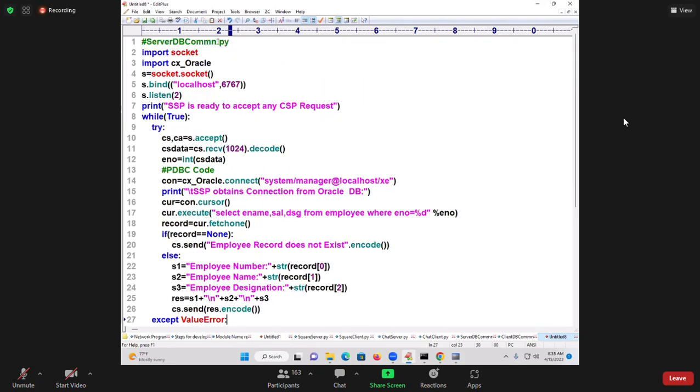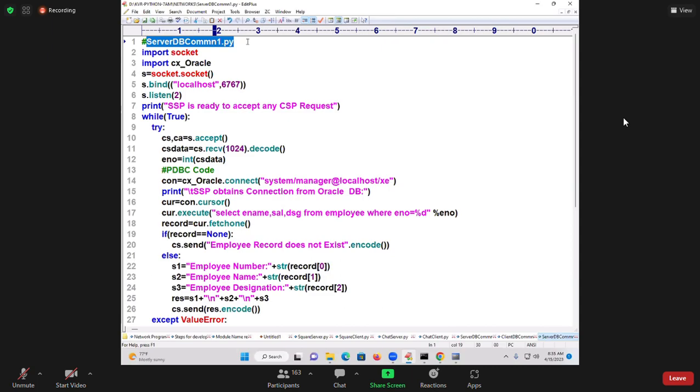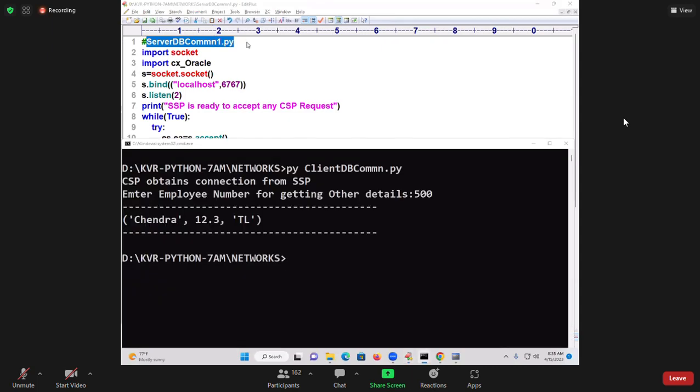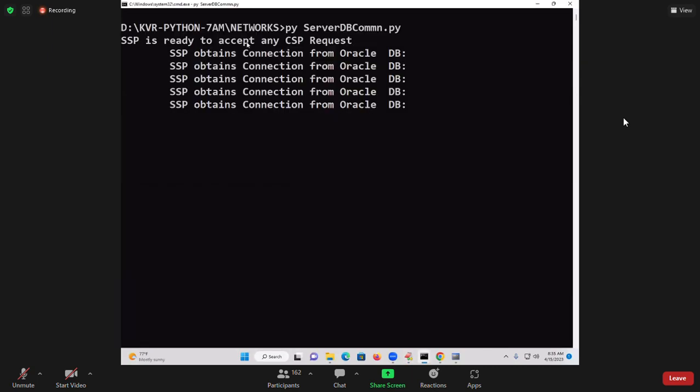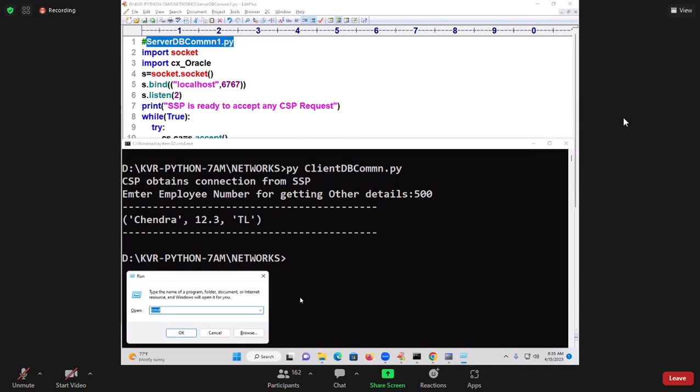Now this is called a database communication 1.py. I'll try to run it. Save it. Done. You try to run this code. Once you try to run it, I'm going to say, students, close this server once. Go to the place.